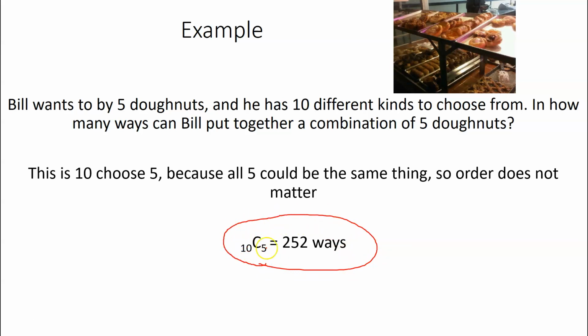The actual calculation is not difficult. Again, you just grab your calculator. You got your big number, got your small number. It's a combination because the order doesn't matter. Get your value right there. That's not the hard thing with this stuff. The hard thing is deciding combination or permutation.